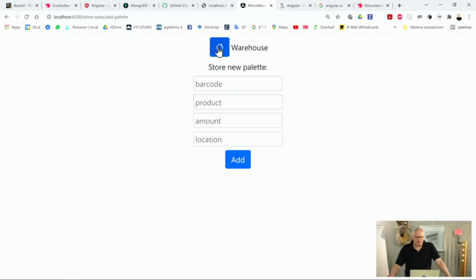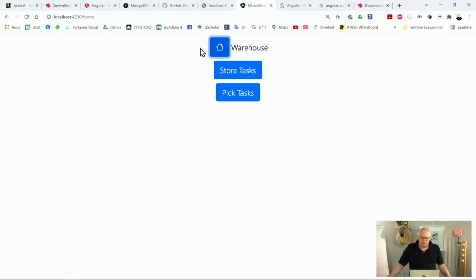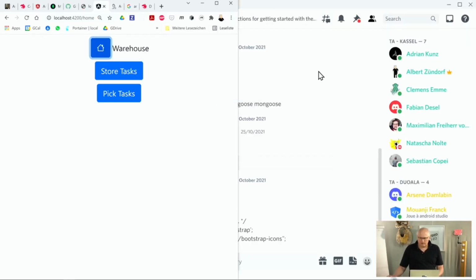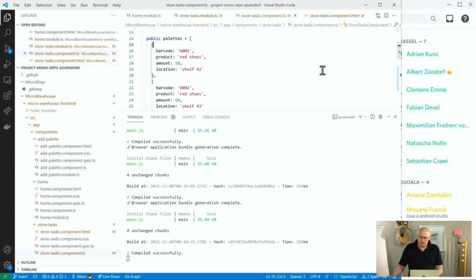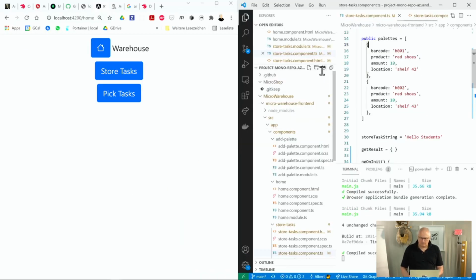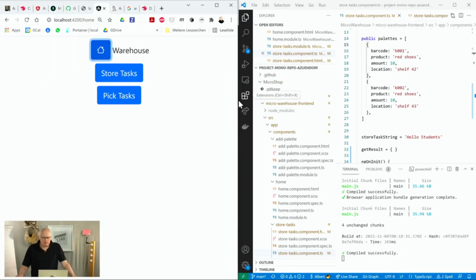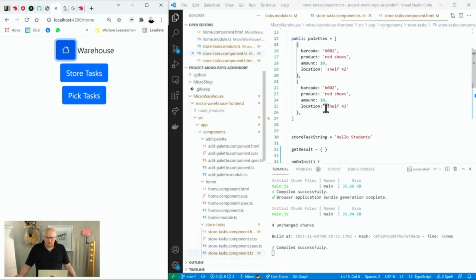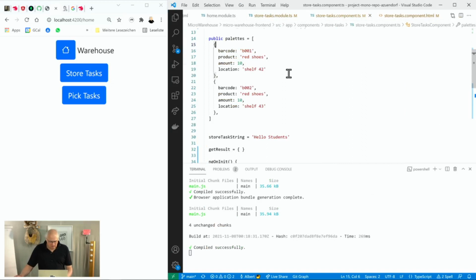Last week we were starting with building the front end of our warehouse. The warehouse is where the goods are stored, and we have this fantastic home button, and we have store tasks, and we could go for add, and it works like a charm. You see that this button here has a border now. There was something that I did wrong, and I have learned from Adrian to do better. And I would put this one here and that one there. And let's have this one a little bit smaller. Yeah, I love it.